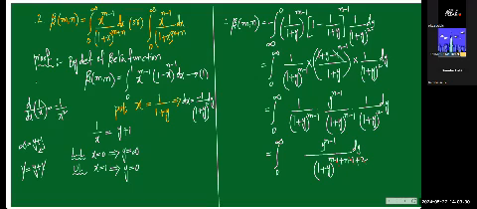So finally, what is left? The integral from 0 to infinity of y to the power n minus 1 dy. I want to change the variable, so y will change to x. Integral of x power n minus 1 divided by (1 plus x) whole to the power of m plus n into dx, which is our result. This is the proof.